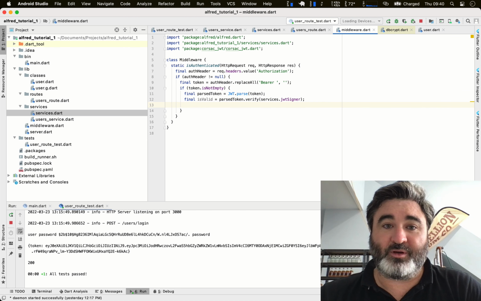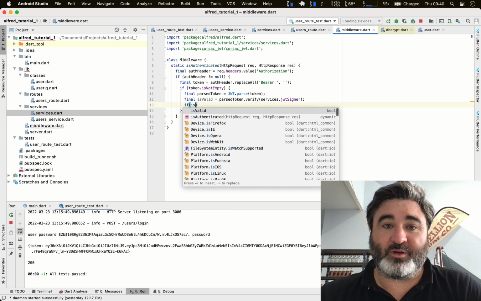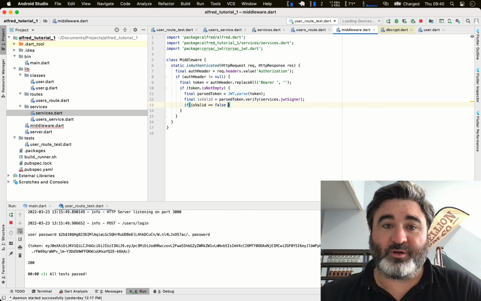Awesome. Okay, so if is valid is equal to false, then throw another Alfred exception, status code 401, response: valid token. Cool. So that's working.